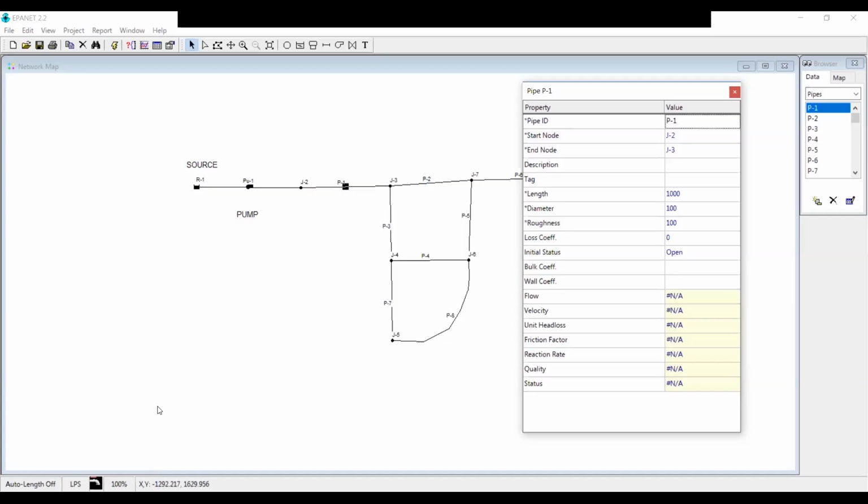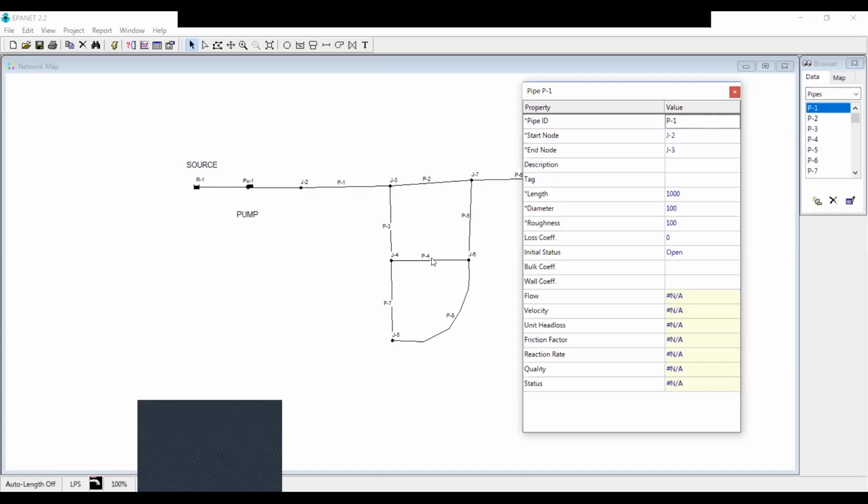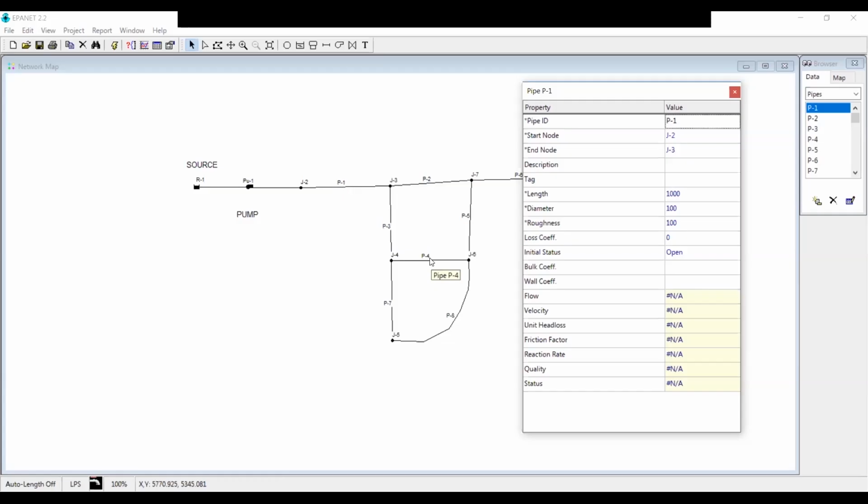When you check the EPANET user manual, it is described in detail. First, it will calculate an A coefficient by using that C. That A will be the loss coefficient. So C is a constant number depending on the material type.